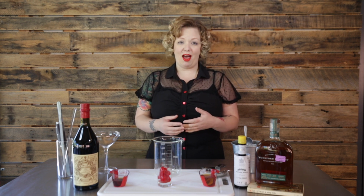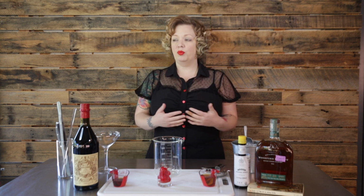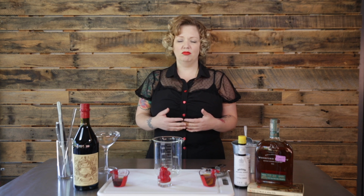You want to stir your Manhattan. The golden rule behind the bar is if a cocktail is spirits only, you're going to stir it, but as soon as you add any kind of juice, dairy, or eggs, you want to shake it to completely emulsify the cocktail. The Manhattan was one of the very first vermouth-based cocktails beside the traditional martini. The addition of vermouth into cocktails was one of the first moves to really start blending drinks and crafting cocktails.